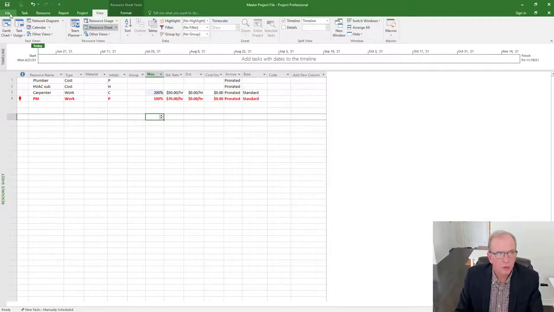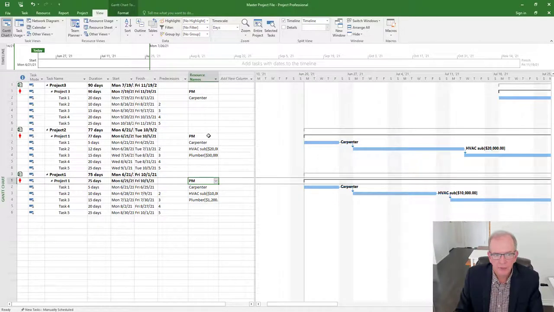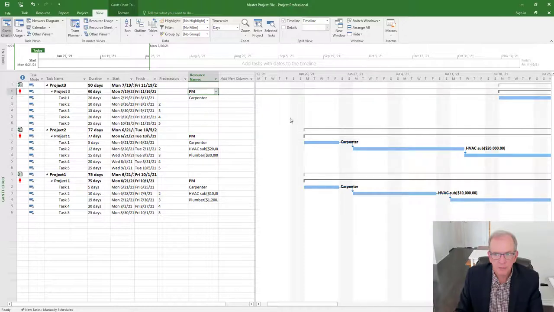You could go back and look at, okay, we've got the same PM on 2 projects. We better assign a different PM to this project. Or you could go back into your assignment of the PM and assign the PM 50% on this project, 50% on this project, or maybe assign a different PM because they would end up overlapping at this point.